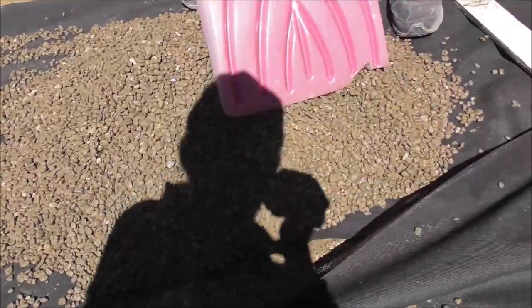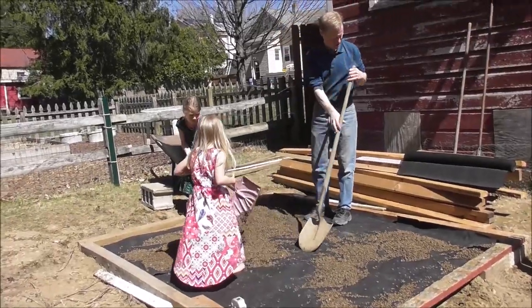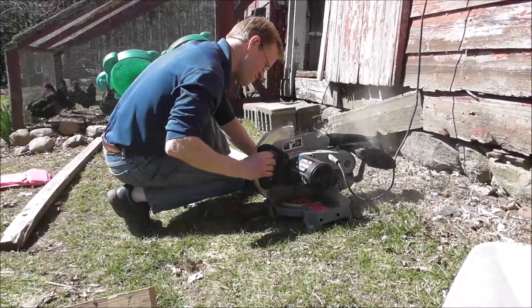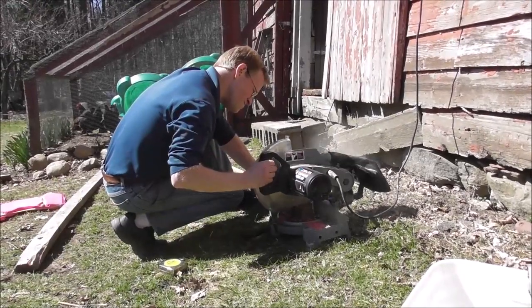We learn as we go, right? If we were experienced, we probably would have known that. And then we learn whether this is going to work or not — and well, it didn't. So Art is cutting right now, framing this window in. This is going to be the back of the greenhouse. Because it's the north side, it's not going to need nearly as much glass, and since this one is all one piece, it's going to be easy to just pop in.